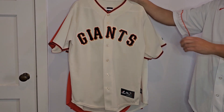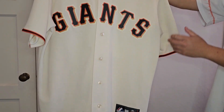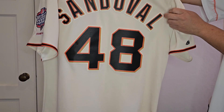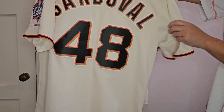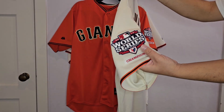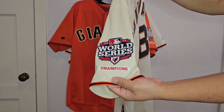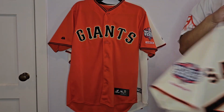The second jersey is Pablo Sandoval from 2010-12. Same deal — single-stitched on the front, home cream, same jock tag. Pablo Sandoval is another one of my favorite position players. On the back it's single-stitched on the name and number. Back then you wouldn't get the name on the authentic on-field jerseys. I bought this after they won the 2012 World Series — Pablo Sandoval was the 2012 World Series MVP. This is the patch; on the authentic it would be on the right sleeve, but here they put it on the left on the replica. And then after they won, I got the champion stitched on too. I got this from the MLB shop.